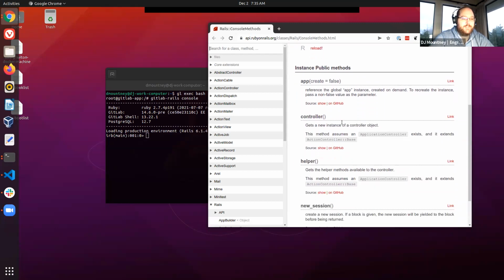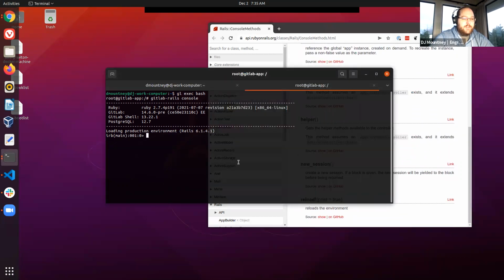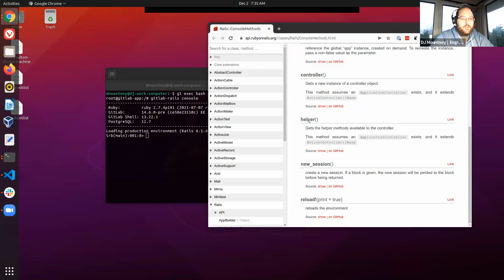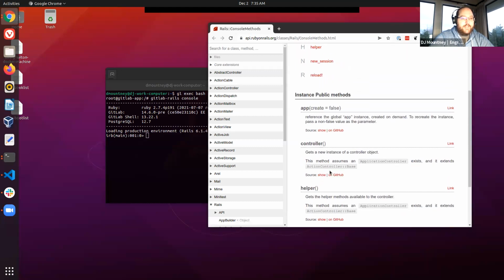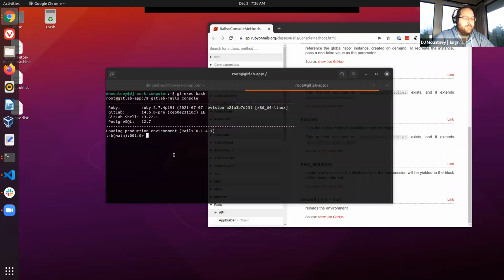So by default, when you first bring up the console, none of these are loaded, but the moment you call any one of these helpers, you get at least an instance of what it's trying to do.